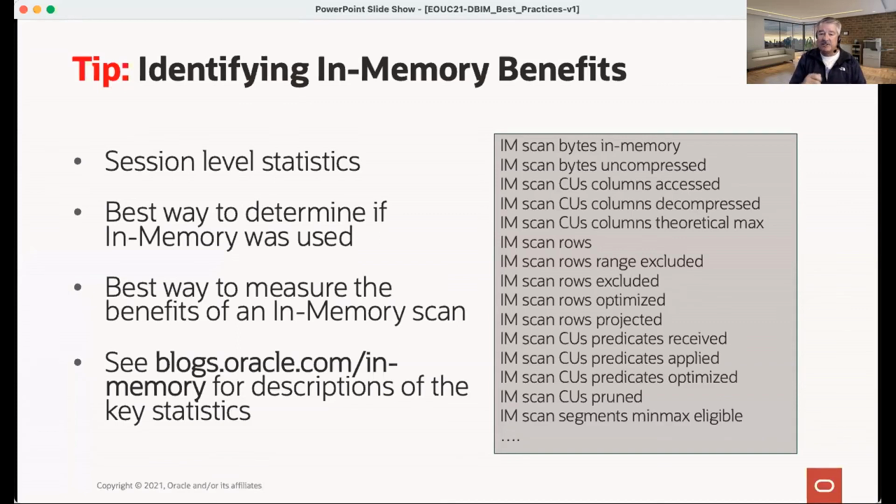There are a bunch of session statistics, and these will show up at the session level, but there are also other statistics at the system level. So in an AWR report, you can see how much time is being spent, say, repopulating data, or how many queries are benefiting, how many rows were accessed through the column store. So you can get it both from a system workload level or an individual query level to see the benefits you're getting from Database In-Memory.